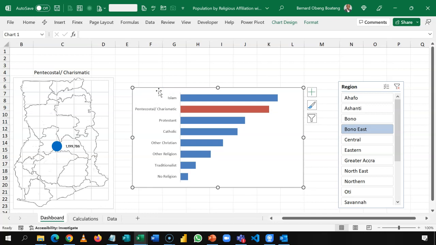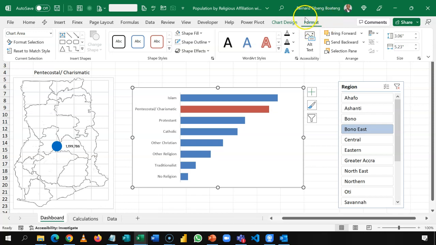So with our bar chart, there are 2 things that we need to deal with: the color of the series, and then a dynamic label that will show us which religious affiliation we are focusing on. Okay, so to do that, you select the chart, and then you have format. Now under format, in the leftmost part, you have the option to select any component of your chart. This way you don't have to use a mouse to select any part to format. So the first area we are going to concentrate on is the series for sum of population.